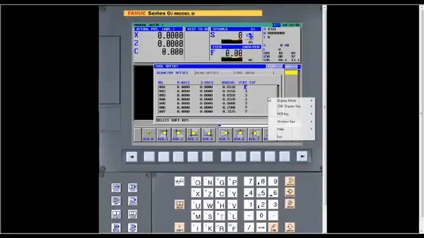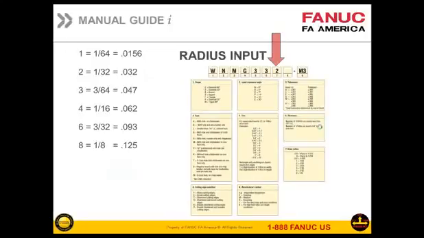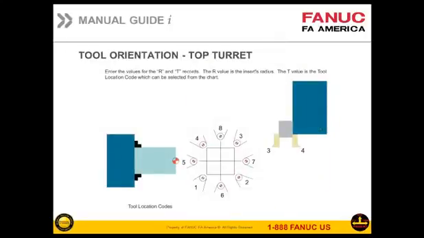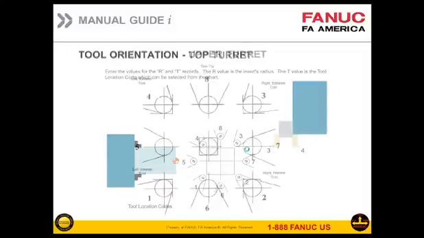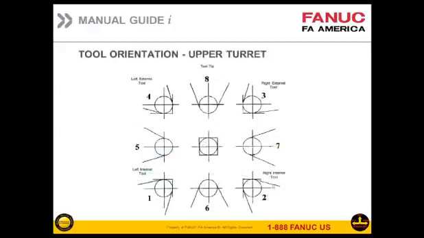Again, we're going to jump out of this momentarily just to show you where we get those answers. Tool orientation. This is for a turret on the top, and it shows a turret here with a 3 with that orientation. That's an OD turning tool. A number 2 would be a boring bar. A number 7 would be drilling on center. A number 4, as it shows in this diagram, would be a reverse turning tool. The next one describes it a little better: right external tool is a number 3, number 2 is a right internal tool, and number 7, as you can see, would be a drill because it's on center.